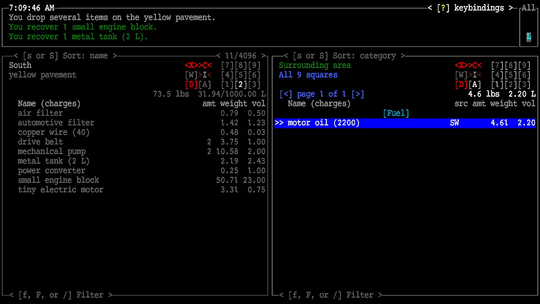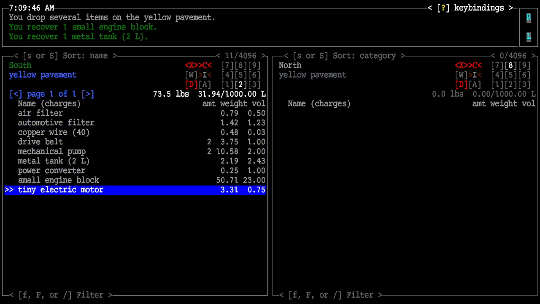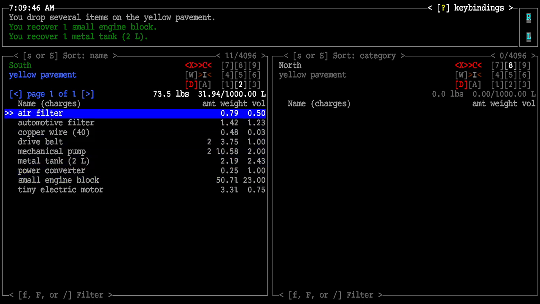Let's, what do we want? We want the air filter, automotive filter, copper wire. Do we want all of it? Yeah, we want everything but the engine block. We don't need that.